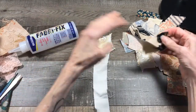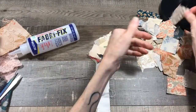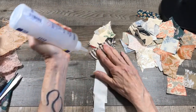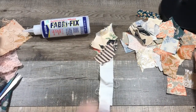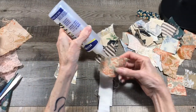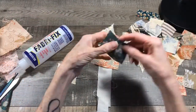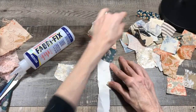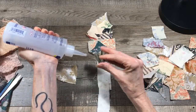And I like to do kind of every which way. I don't line them up straight, but you can certainly do that and make it more uniform. It's everyone's personal preference. And I do like to overlap them. And what I will do is I will go back and trim some of the ones that I don't think stick out the right amount, or if they're too far or something along those lines. So I'm just going random again, going rogue here.